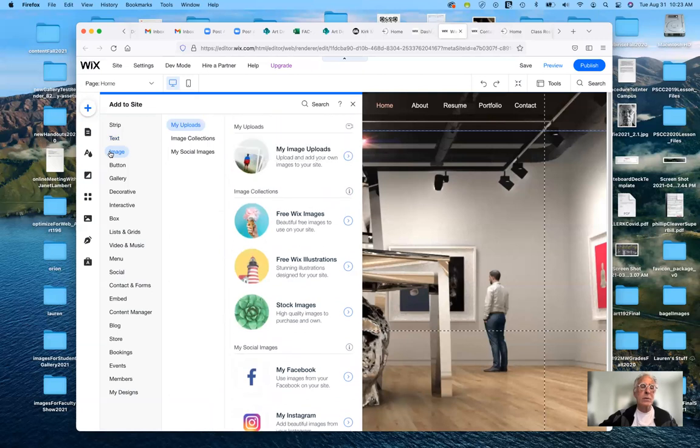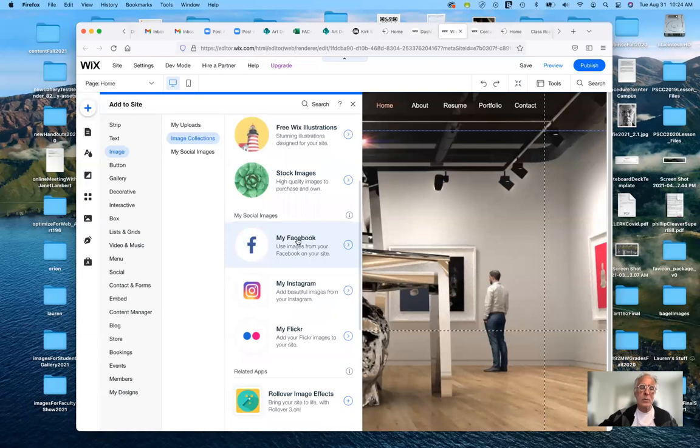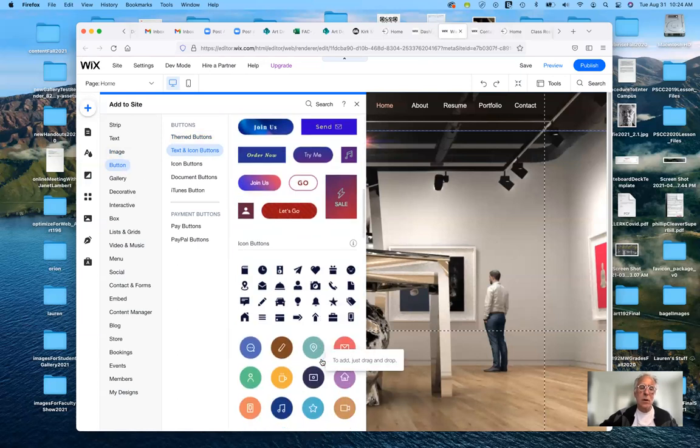If you're going to add images, we can roll over that. And there are different ways that you can add. There are some free Wix images. I think these are good to use as placeholders, but I think it would be better later on, once you've used them and you have your basic layout in place, then go ahead and substitute with your own images. And more often than not, the images that you take with your smartphone will be more than adequate. If you want to add the social buttons for your social websites, we can do that. If you're going to add buttons, notice that they have a whole slew of different styles already built for you.